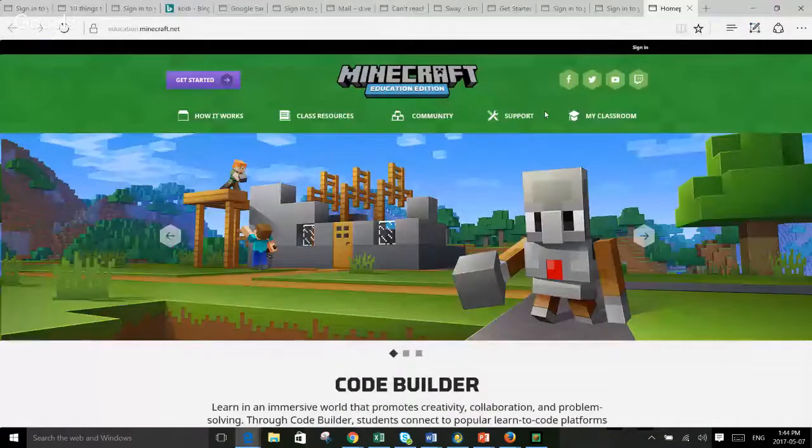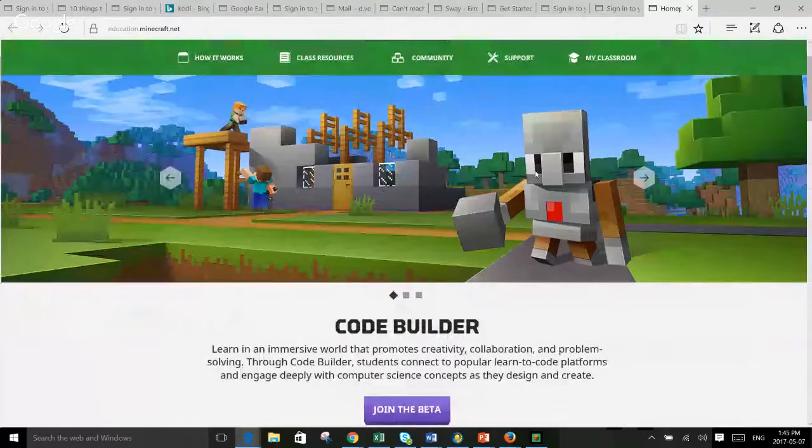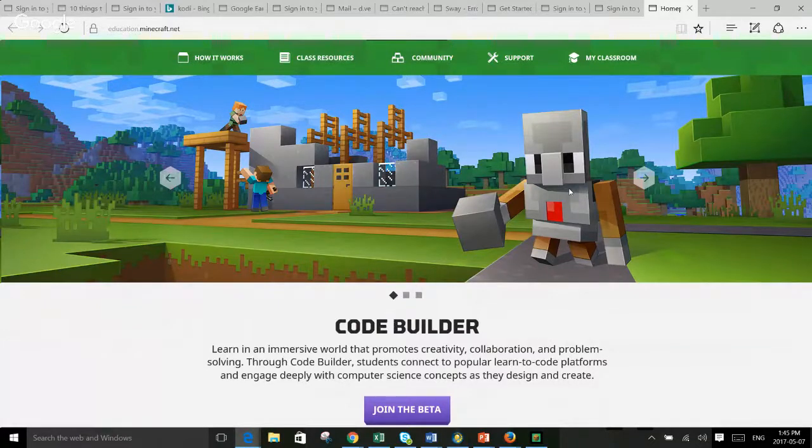And this is really cool. This is what Garrett was talking about. This was released earlier this week. Now there's a Code Builder. This guy's called an agent, and you can program him to do things. Say you want to build a Parthenon, you can program him to build columns. Something that might have taken you weeks and weeks to do, our little agent friend, if you program him correctly, will build all your columns for you.